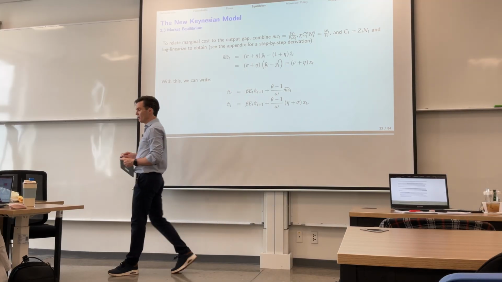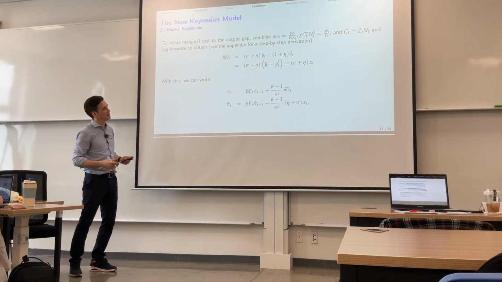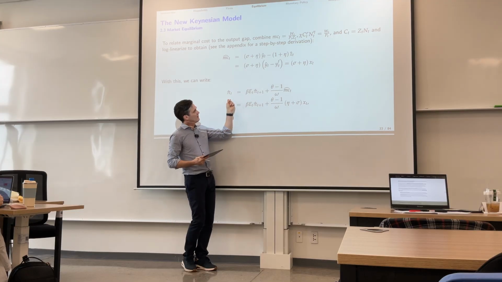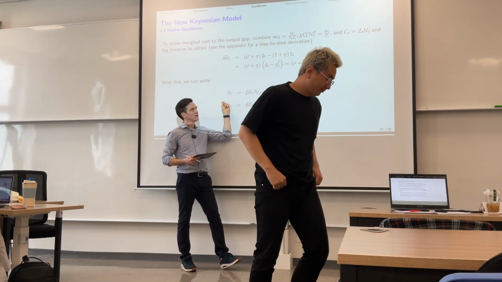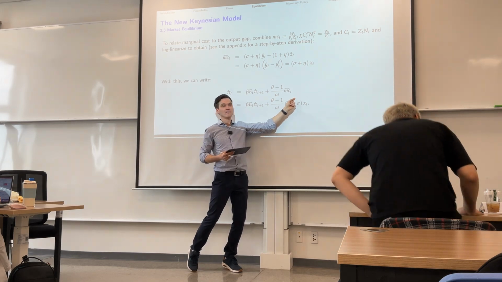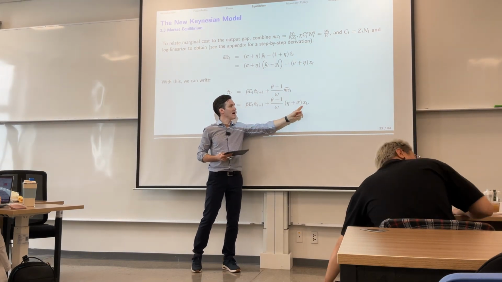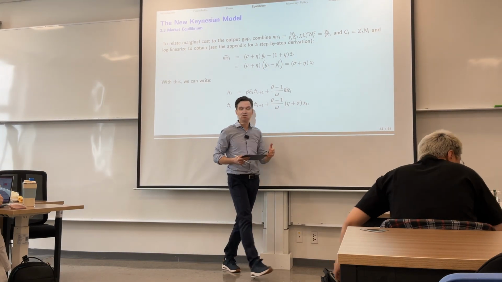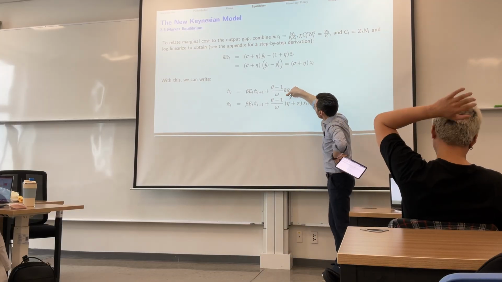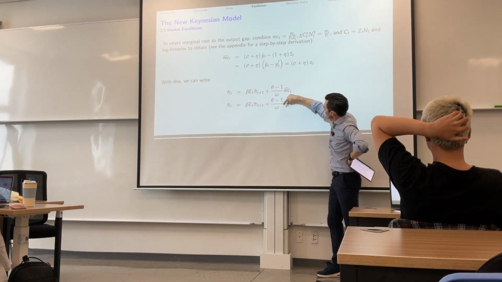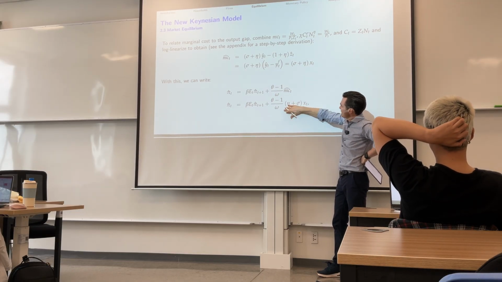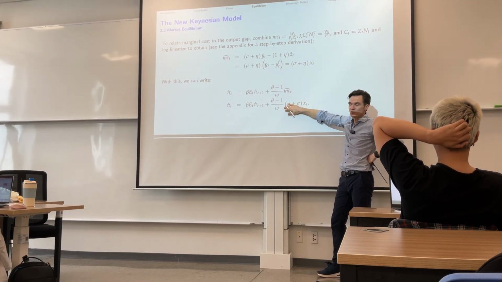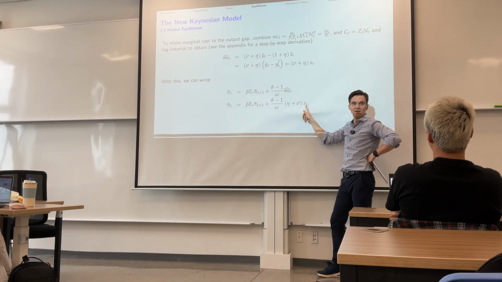How can we now relate these two things? What I'm going to show you is that the Phillips curve that we have derived so far can be rewritten in terms of the output gap like this. There's a very tight mapping between the marginal cost term and the expression that I have here. And now with this little substitution, you're going to be able to rewrite your Phillips curve like this, where there is now an xt in here.